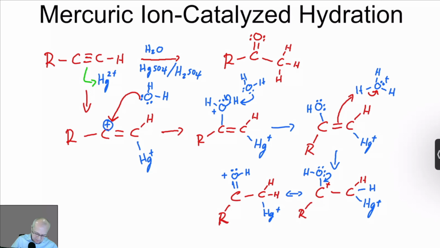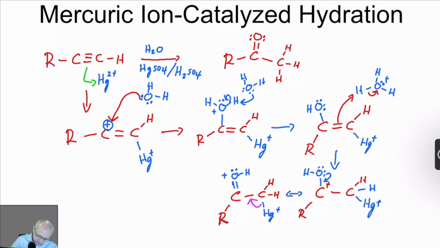At this point, the electrons that are in this bond between carbon and mercury, at this point, these electrons can let go of the mercury. And when they do that, of course, they reform the mercury plus 2, right? So right here, these electrons go into this to make a pi bond right here. That liberates this mercury as mercury plus 2. So the mercury is not a leaving group. The leaving group is actually this whole big thing here because it's taking the bond electrons with it. So this liberates the mercury as mercury plus 2. So the mercury plus 2 can go back up here, do the mechanism again.